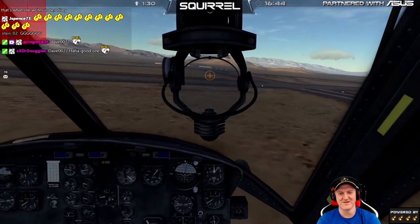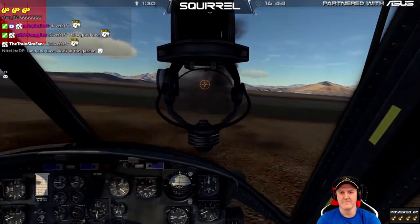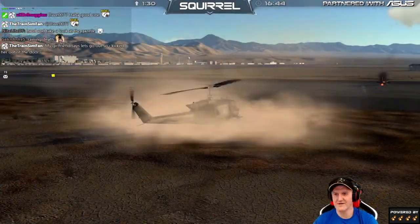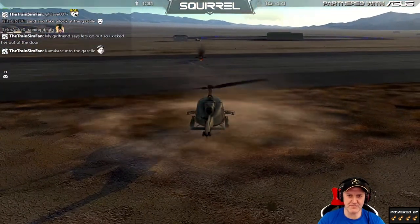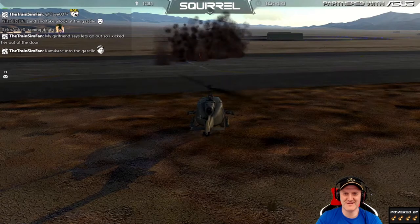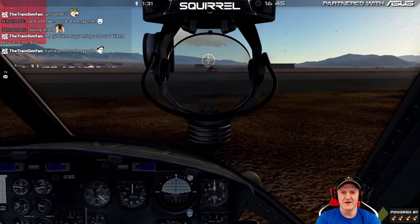Why is he still low? Guy should be a fireball. If you press F2 a few times, it looks like he just got some little scratches. That's insane. He's basically on fire and he's vibrating like his rotor blade is still going around, because I shot one of his blades off and it's still spinning. So the whole craft is moving left and right. It just doesn't want to die. I think he's getting repaired and rearmed.